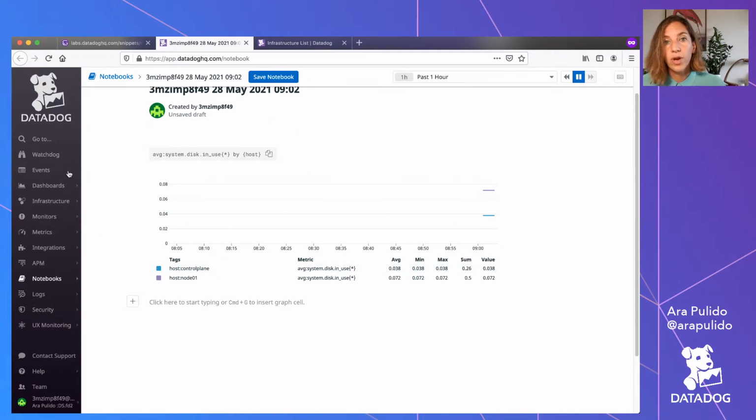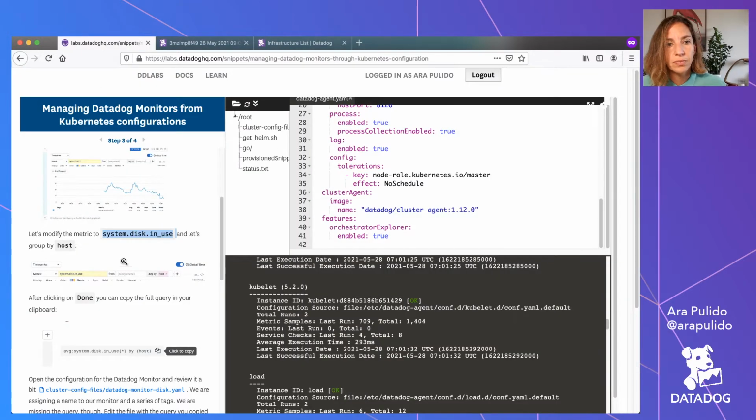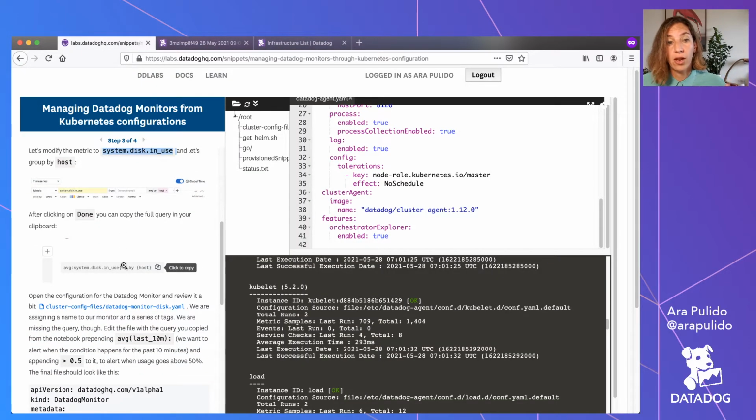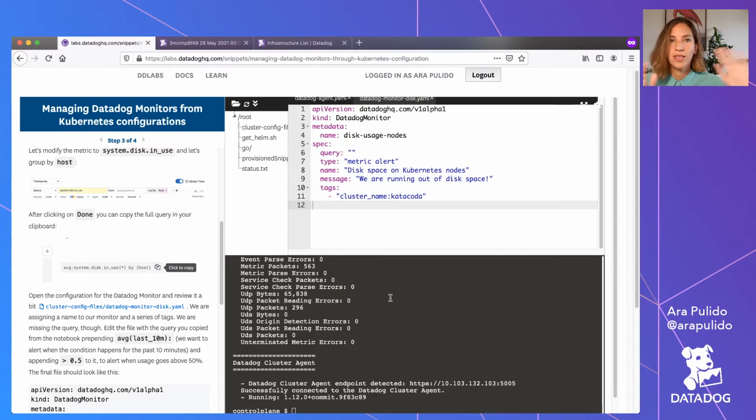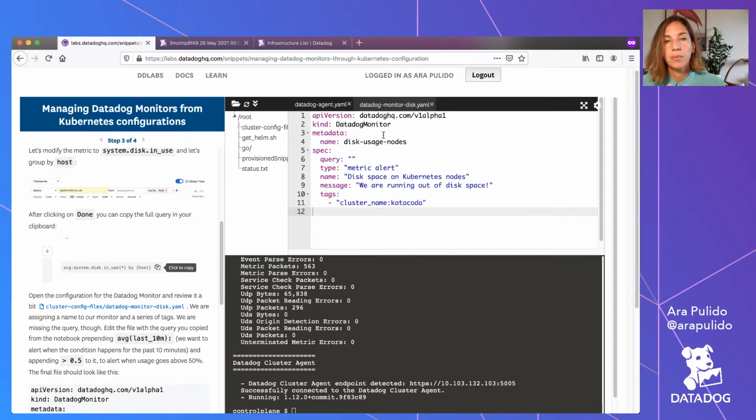So once you've created that, you can copy that query very easily and you can reuse it. So we are going to copy that. And now we have to create that object, the DatadogMonitor, and we have already started creating it for you. You can see this is the type of object that we need to create those monitors as code and to store those with the rest of our Kubernetes configuration and our application configuration.